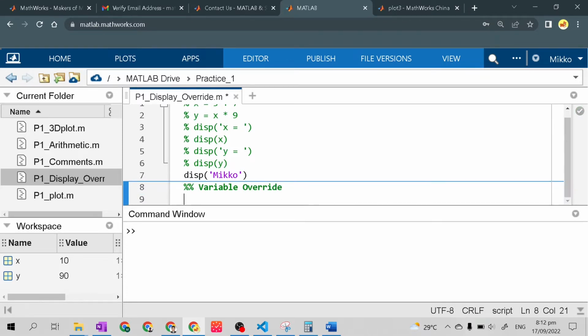Variable override is used in computer programming to lessen the use of variables, because in computer programming you will create too many variables and use them for your projects.